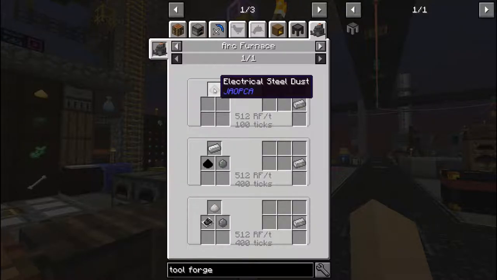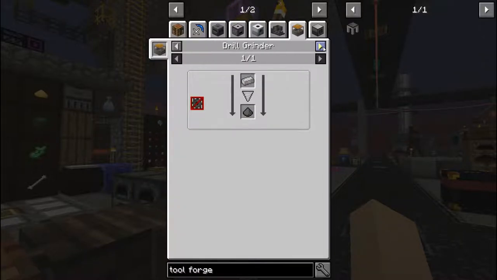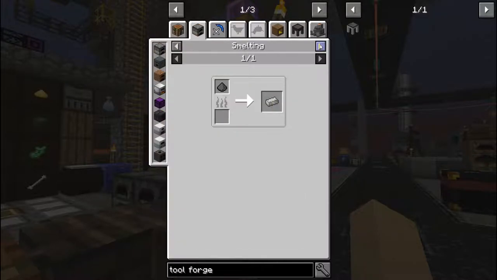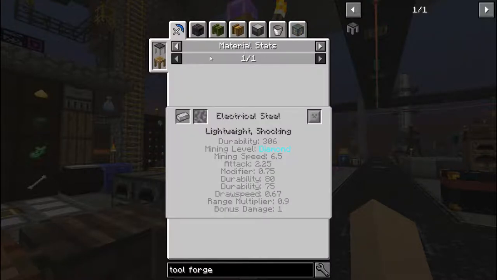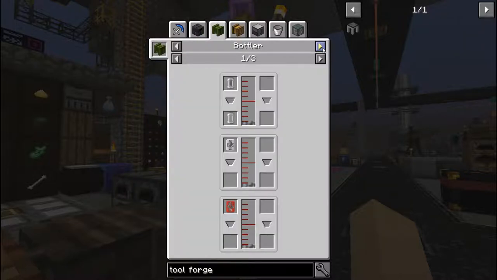Do you wanna quickly see how do I get the steel dust? No easy way. Yeah, of course. No easy way. Is there any other way? So it would be the arc furnace or the molten electrical steel. Is there any way of creating it as an alloy? Basically, an alloy is when you mix two things together. And no, there doesn't seem to be an alloying recipe.